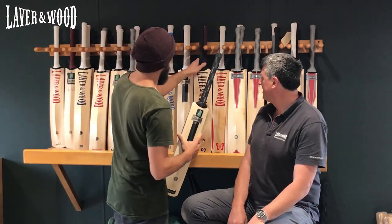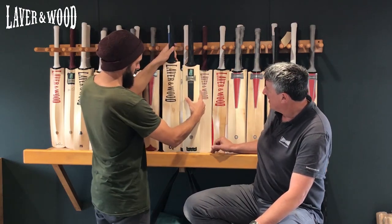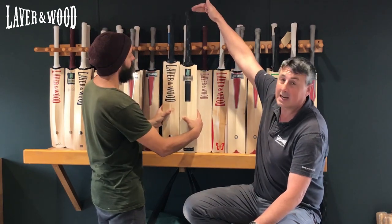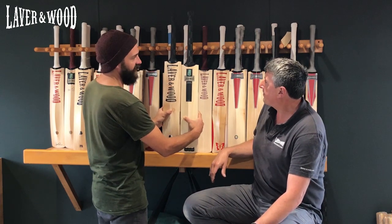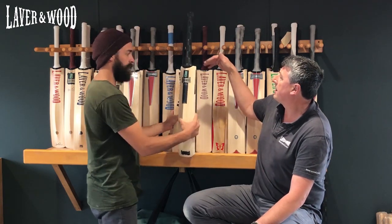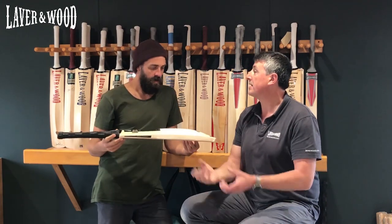In comparison to a standard shoulder, you can probably see if you just put them up on the top there — you can see you've got a very different blade length, but the overall length is the same, so you've actually got two variants. Essentially that allows you to make a nice chunky bat at a light weight, correct? That's exactly right, and you tend to find players when they've had that longer handle, they vary the position of the hands on the handle as well depending on what they're doing.